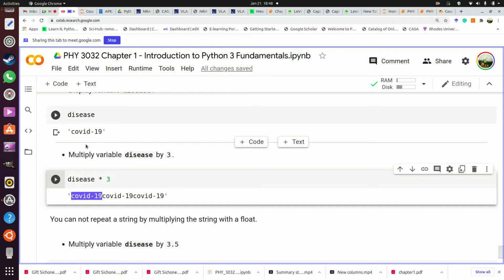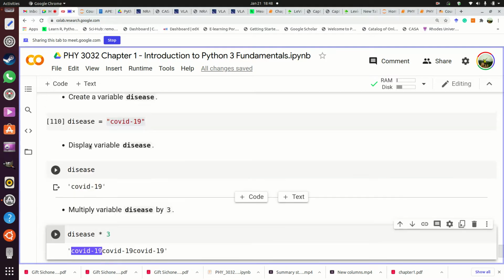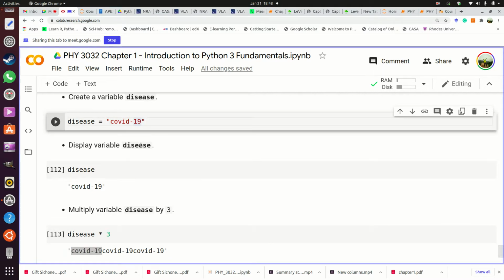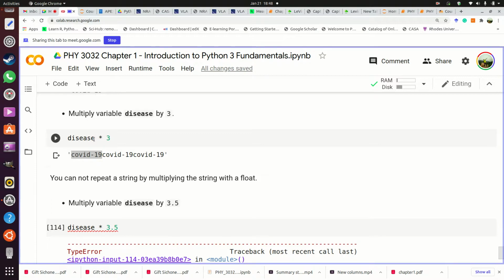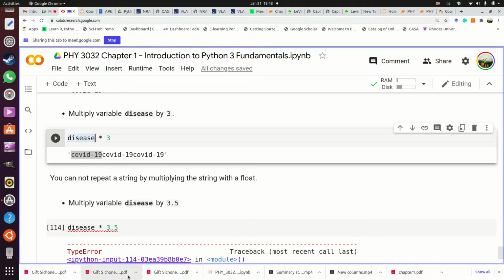So now, when writing disease and then disease times 3, what about if we put spaces there? Is it going to also give us a result which will be COVID-19 with some spaces in between? Spaces where? When we are multiplying, where do you put the space? Just after disease, you put some space. There is already a space there. Yes, I'm saying what about you put more space there? Is the answer that we're going to get going to have more larger spaces?